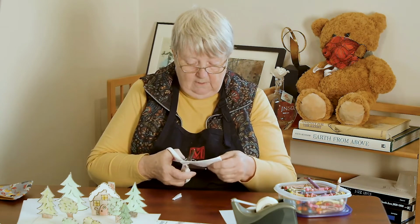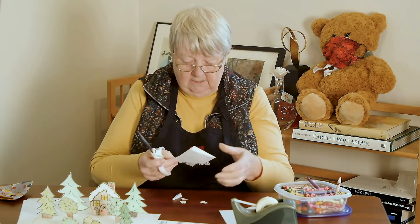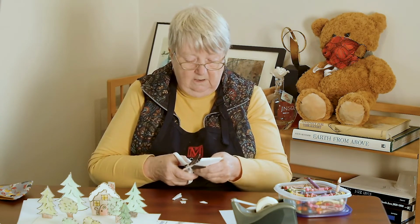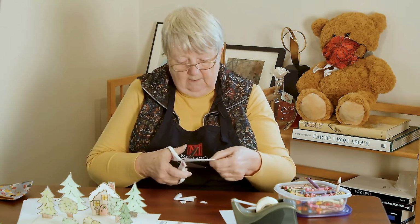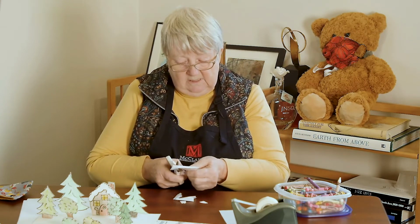Okay, I'm cutting them out pretty close to my lines. It doesn't have to be exactly on the lines. Okay, there we go. Now I'm making sure that I keep the arms attached. I'm not cutting across the arm. I want to make sure I keep it attached. Now here's his head.